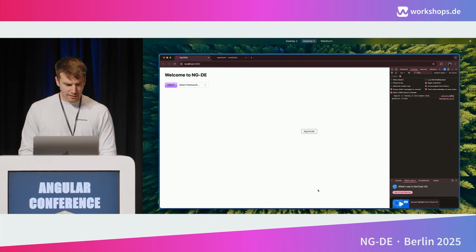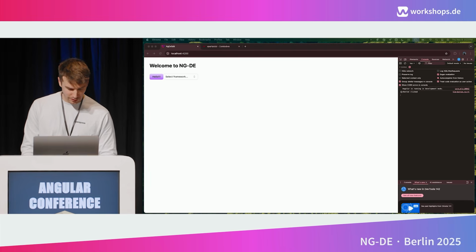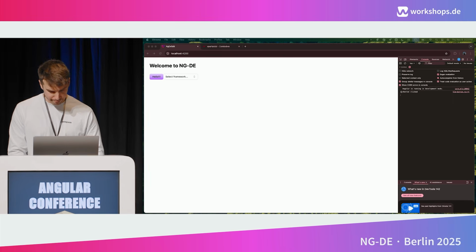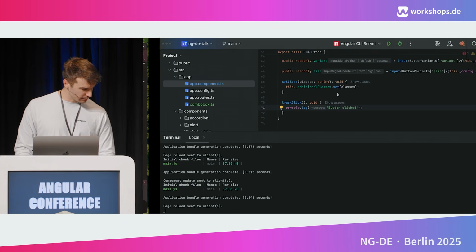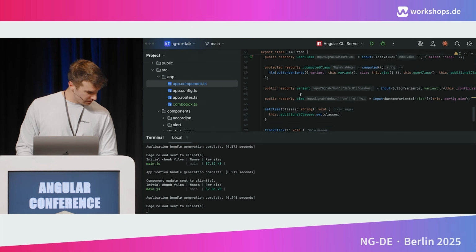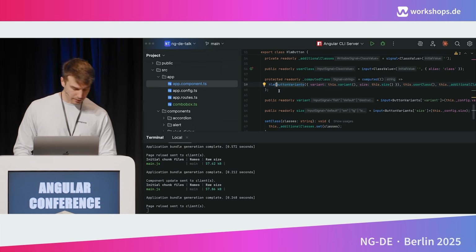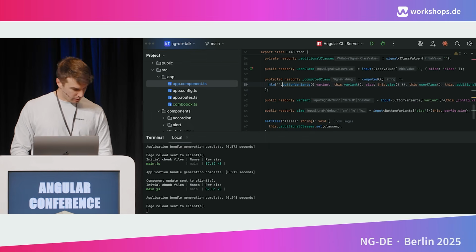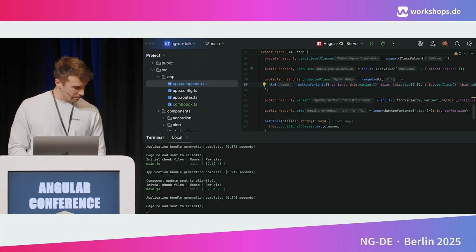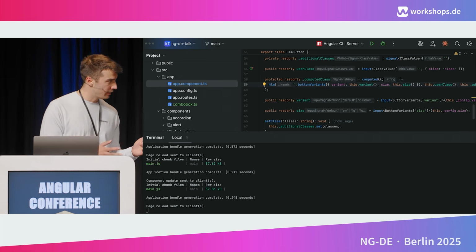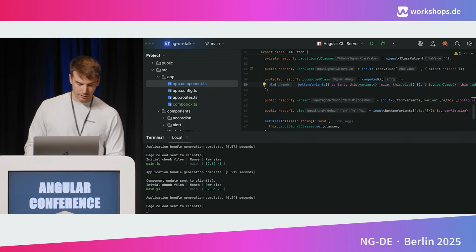Okay, last thing is we want to scale down, right? Because with the gradient, we now need a different indicator for the user, that something's actually happening when you click the button. So we can simply add styles here that are then getting applied to all of our buttons.